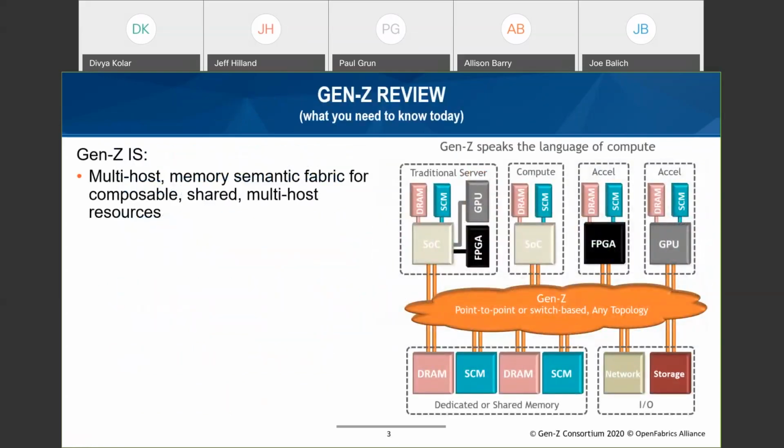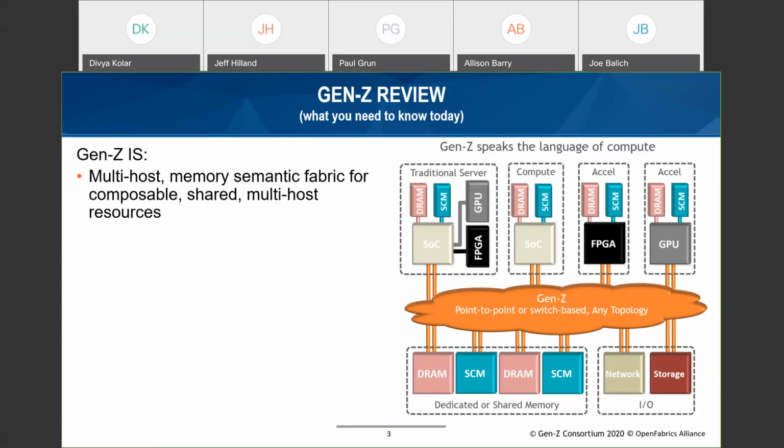So what is GenZ? Obviously, we're not going to answer a whole lot about that today. But if you know nothing about GenZ, here are the most important things to understand for today. First and foremost, it's a multi-host memory semantic fabric that was architected to be the major interconnect among composable shared multi-tenant resources. So it can tie hyper-converged platforms together.